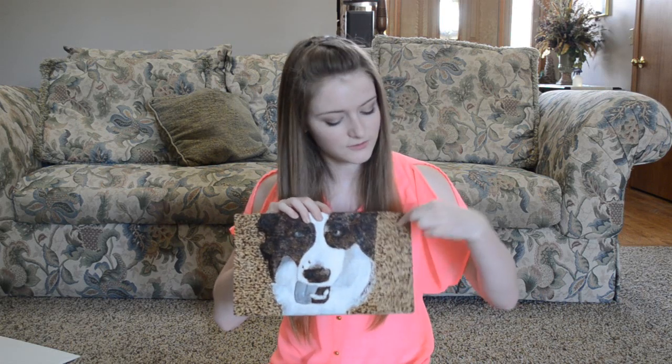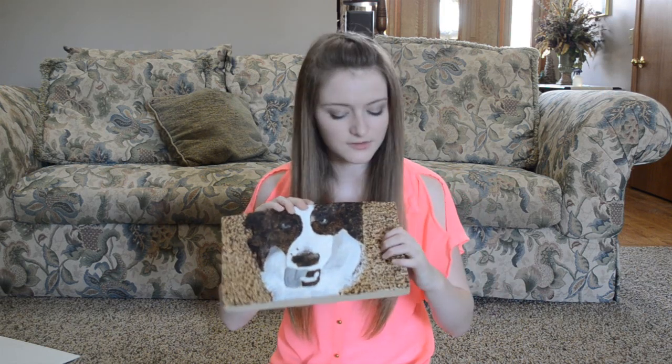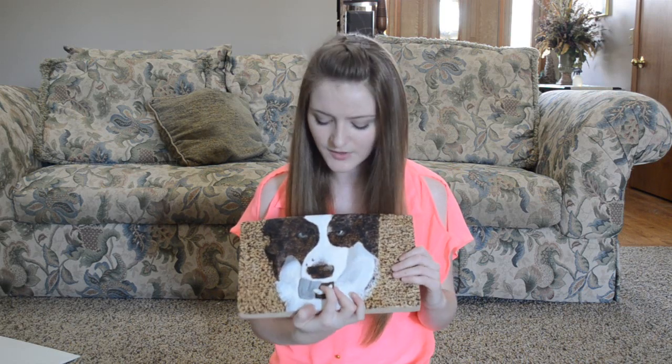And then I painted the white onto him. I just kind of took the wood burning and did like that, and I also cut out little rivets and everything just to give it a 3D-ish grass feeling. I really love how this turned out — I think he looks so good. And it's just a very unique piece. I even did his teeth — his teeth poke out, which really makes me happy.